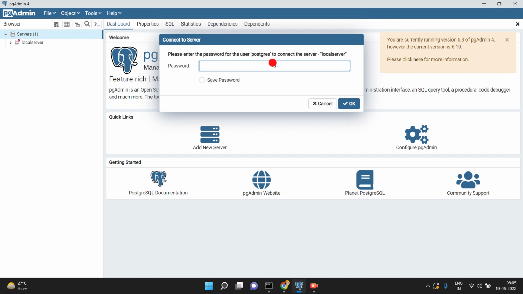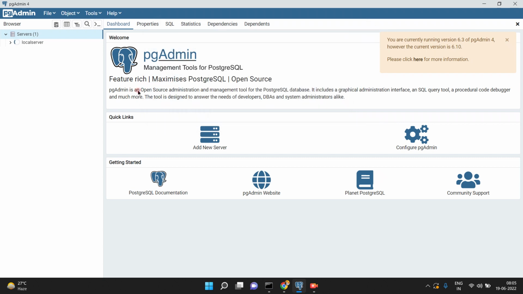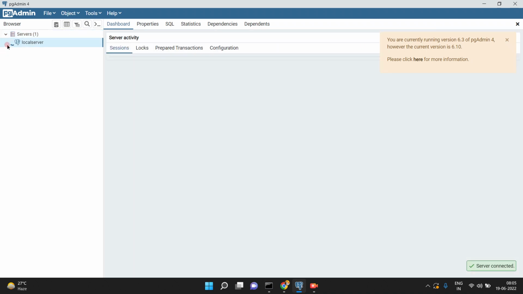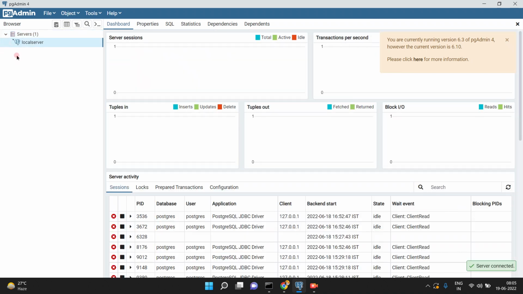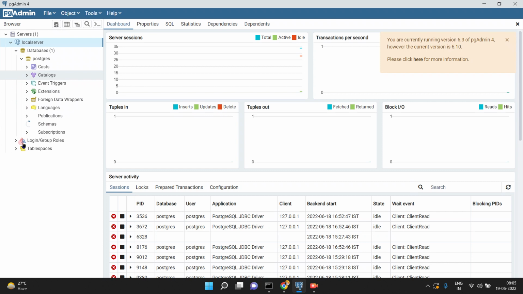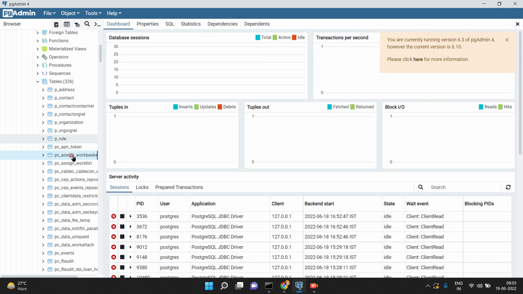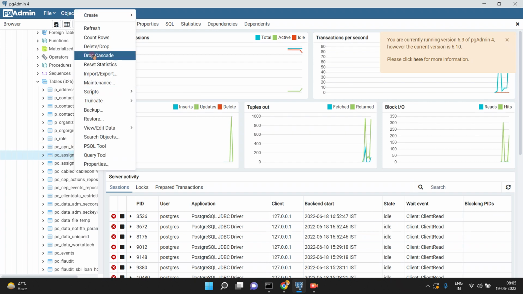Great. Okay, where is my schema? Okay, see this one, pc_assign_workbasket.